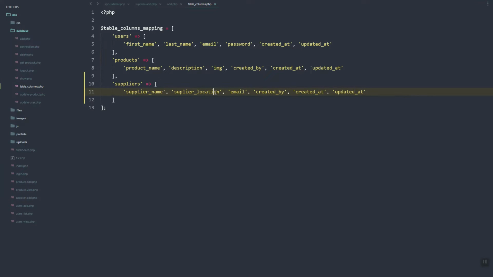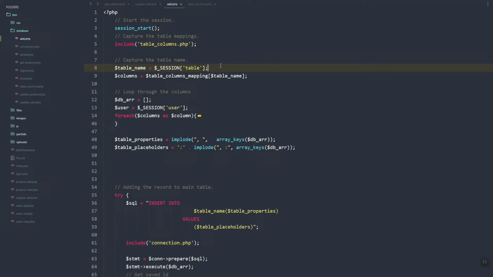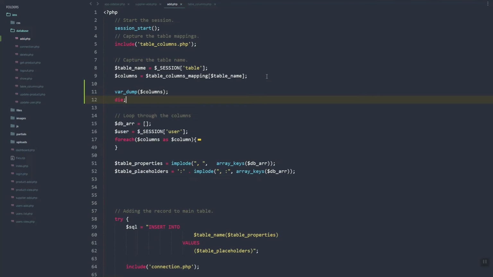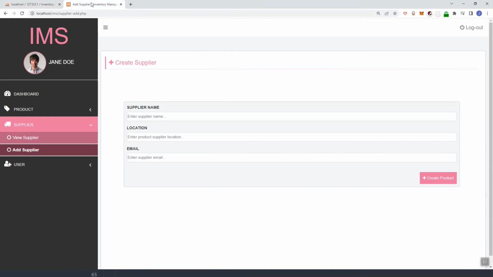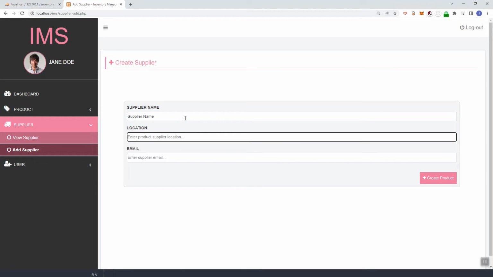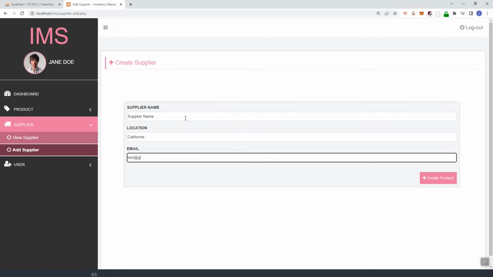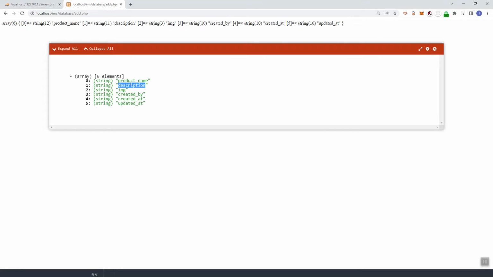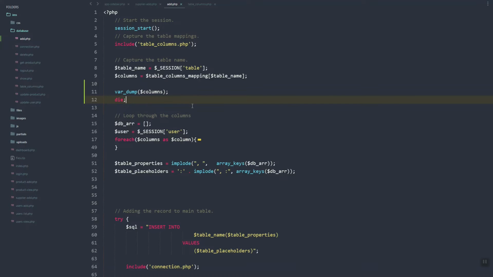So now if we check the columns, if we try to refresh, add supplier name California, at gmail.com, create, as you can see here we have the different columns for the suppliers table.